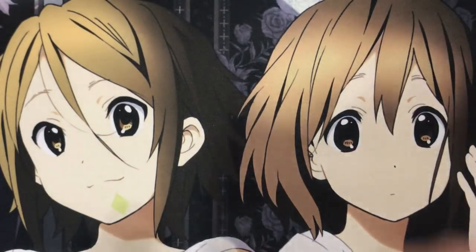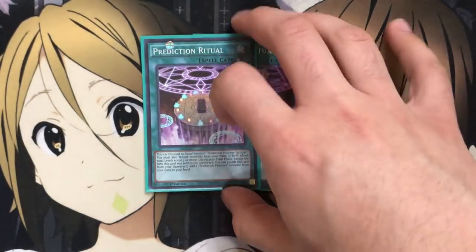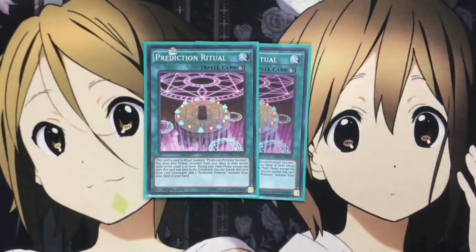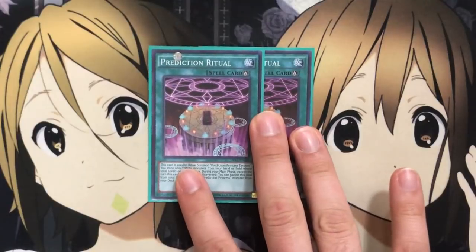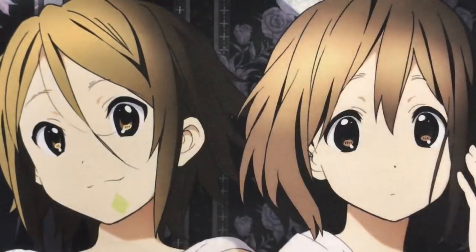And I also run 2 Prediction Ritual. This is the ritual spell card for Tower Tray. It was the easiest and I think the most budget support to go with the deck for flip effects. I've seen some decks run the Shadal, but like I said, this is a little more budget worthy, and I actually am a big fan because this works well with the Tindangle monsters to get your monsters you tribute into the graveyard for those different effects.